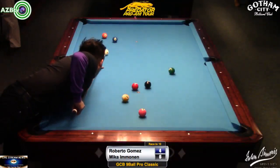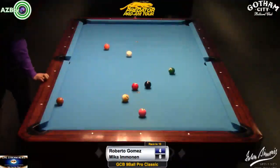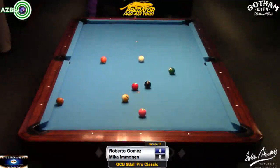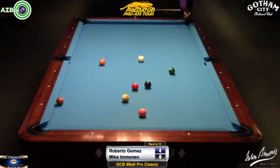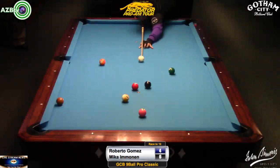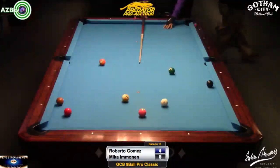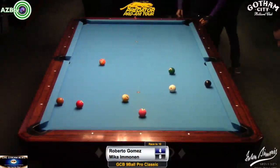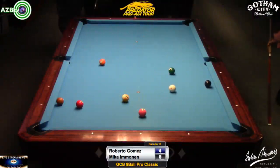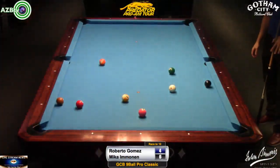He might be using the 5 straight. I would have done something crazy. I wonder if he used the 3 as a pocket, or did he think line up? That's why he looked at it, because if he looked at it, that means it went, if he played that position, and he's gonna have a nice shot on the 4. But if he did not make the 3 and left it safe, Mika might just turn this back to him, because it's not a really good safe possible.